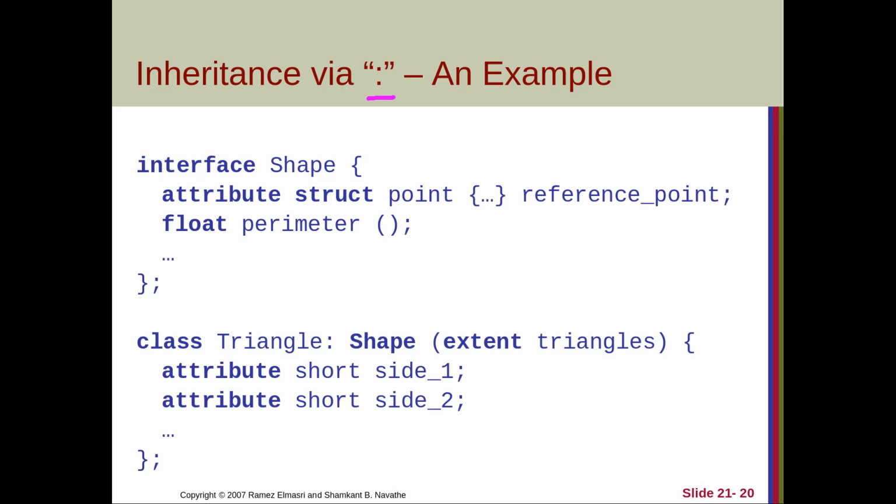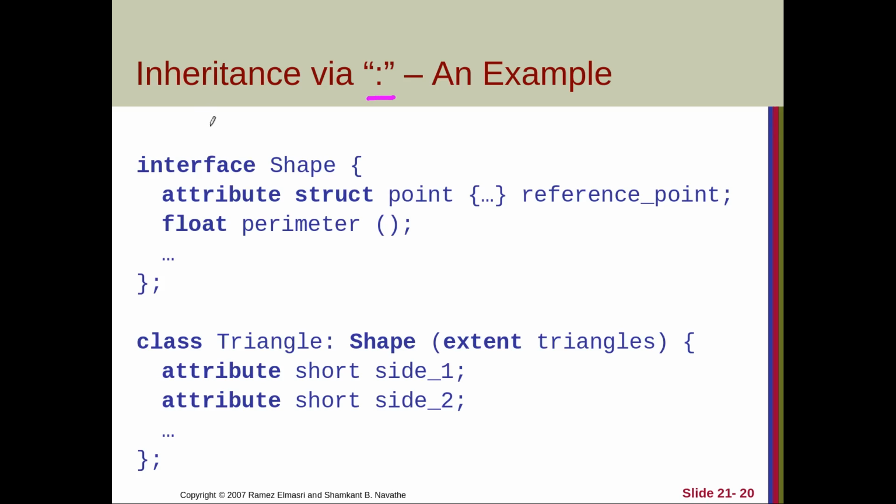In Java, you might be remembering, a class extends another class, but if a class is taking the features of an interface, we are using class implements. Class name implements interface name. Here in place of implements, we are using colon. And for class to class inheritance, we are using the same keyword extends as in Java in ODL also. So for inheriting an interface into a class, we are using a colon syntax.